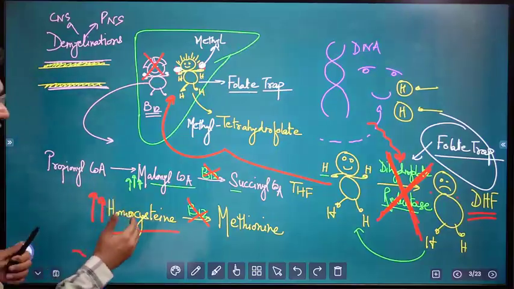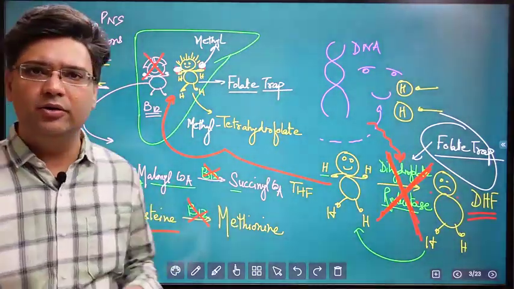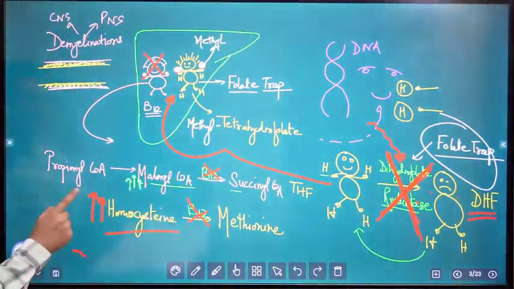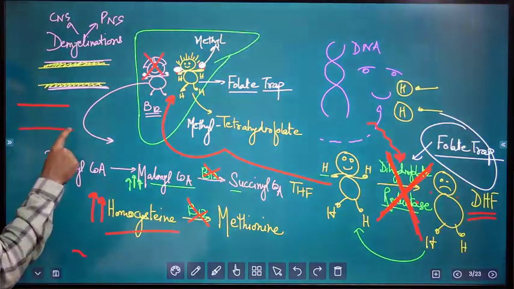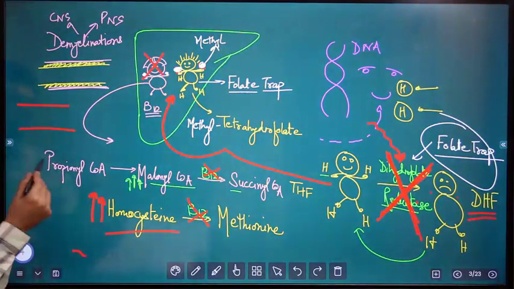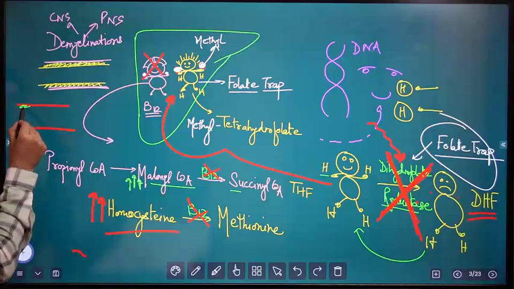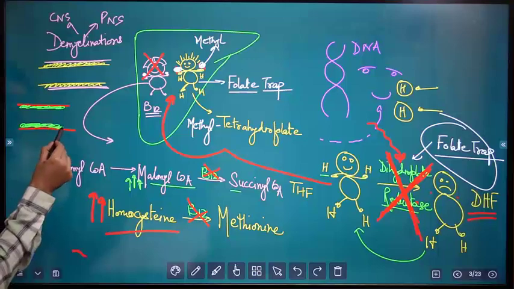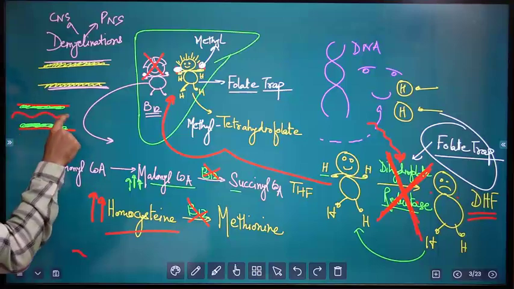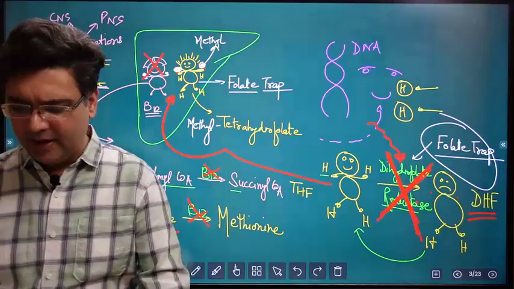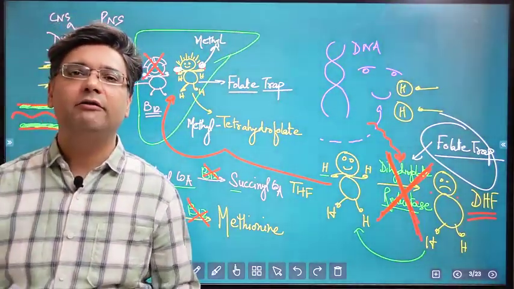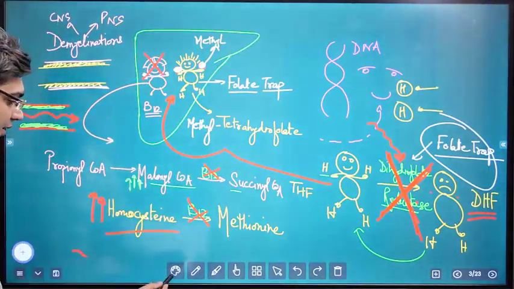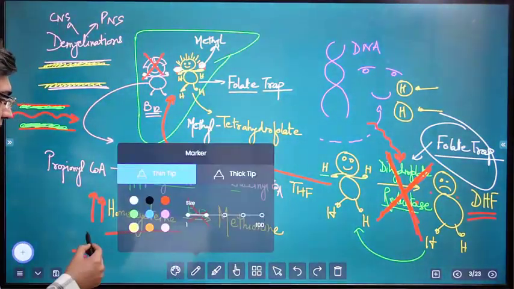Homocysteine levels will also start to go up because they will not be converted into methionine. And now what happens, this homocysteine, where can this go? This is, let's say, your blood vessel or the endothelium. This homocysteine will start getting deposited on the endothelium, and it will obstruct the blood flow of the endothelium, and this can also result in vascular phenomenon and heart attack type of phenomenon, which are ischemic heart disease. Okay, so what else can happen?